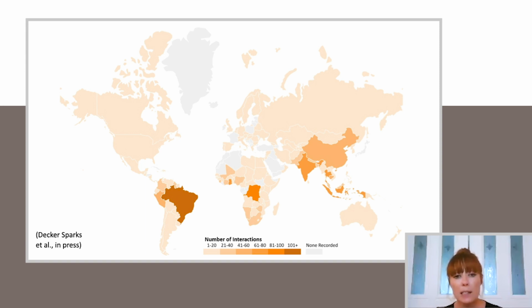So you can see some hotspots include Brazil, the Democratic Republic of the Congo, India, and China. Part of the reason these are hotspots is that many of the extractive industries are found in these countries. That includes everything from forestry activities to large fishing industries to brick making, etc., and mining. And so you see most of these extractive industries in these countries, which also inflates the number of interactions that we see.